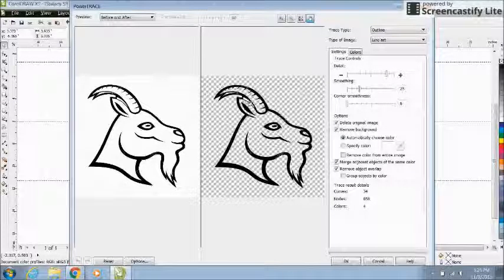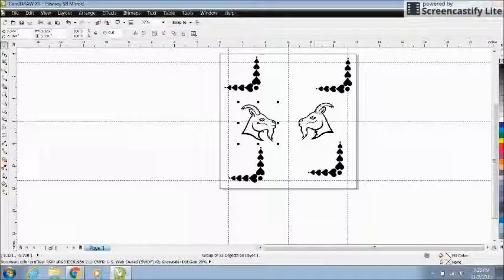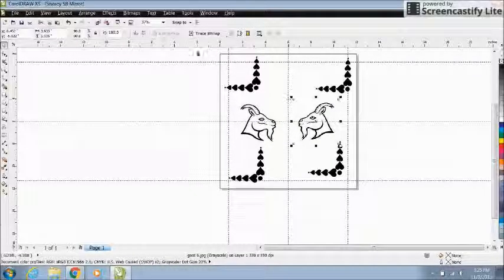It doesn't always show all the details inside of the goat. Like right up there, you see that the goat's ear didn't get traced just perfectly. If you click on remove color, that should fix that problem. And now we see the checkerboard through there, so we know that it's going to work. I'm going to click OK and put it back into my drawing. I can check it and see if it's blue, and it is, so that should work. Okay. I'll trace this other goat in a minute.